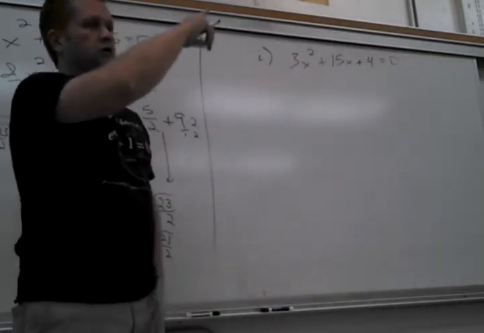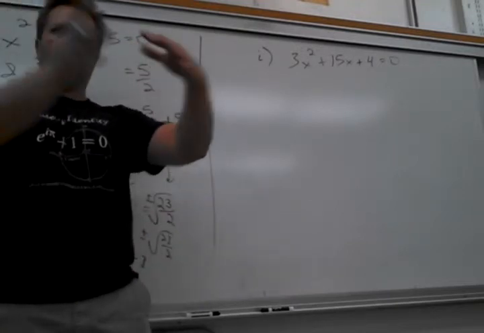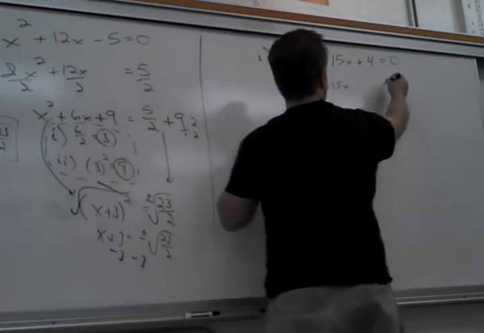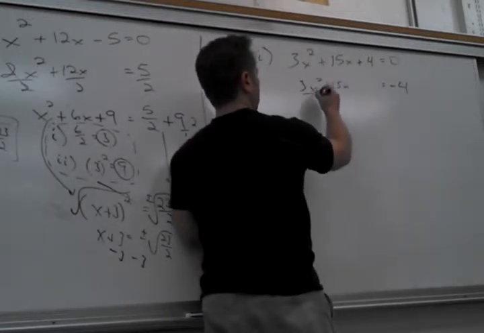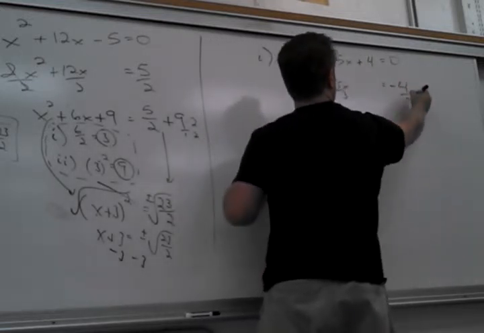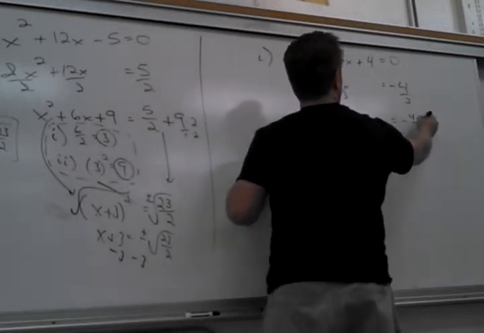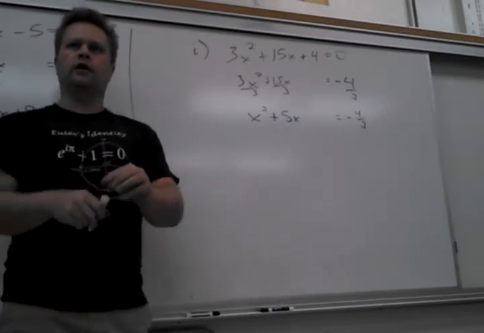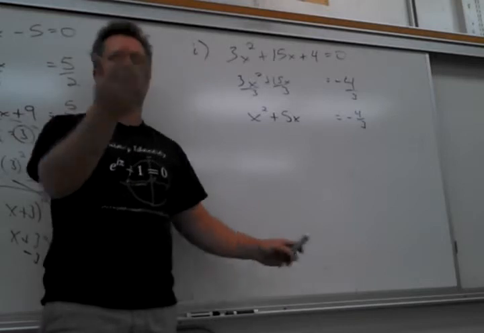But now, of course, what two things do you have to do immediately? Yeah, I need to move the 4 out of the way, factor it out, and then divide by 3. Of course, you can do that in the other order, who cares? So if I divide everything by 3, I get x squared plus 5x. Now, what's kind of worse about this problem than every other problem we've done so far? You can divide, it's just not going to go in evenly.